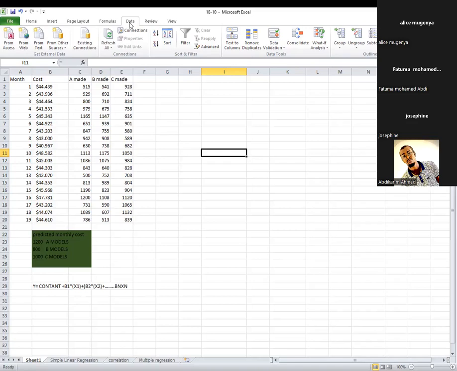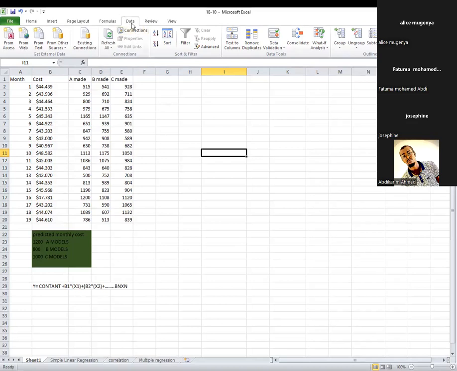Output in a spreadsheet, so that when we come to our next lesson, before we start, maybe I can now do the prediction. I can predict the monthly cost using the models down there, which are A, B, and C. But today, what do I want to do? I only wanted to show you how to come up with that output in a spreadsheet.